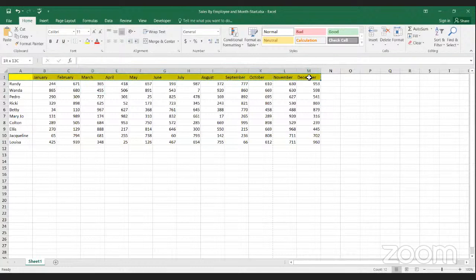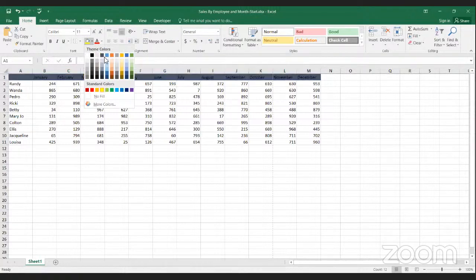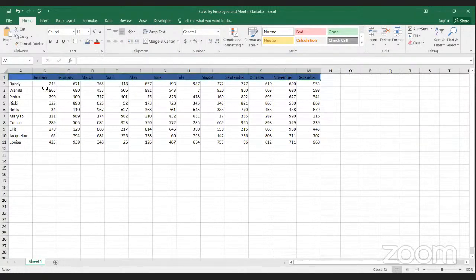So I'm going to select A1, click and drag back to M1, and I'm not really feeling yellow. Let's pick a different color. We can select our colors with this black arrow. We can drop down and we see a menu of colors. If we hover over a color, the row that we have selected will automatically change to that color until we select it. I'm liking this blue right here, so I will select the blue.